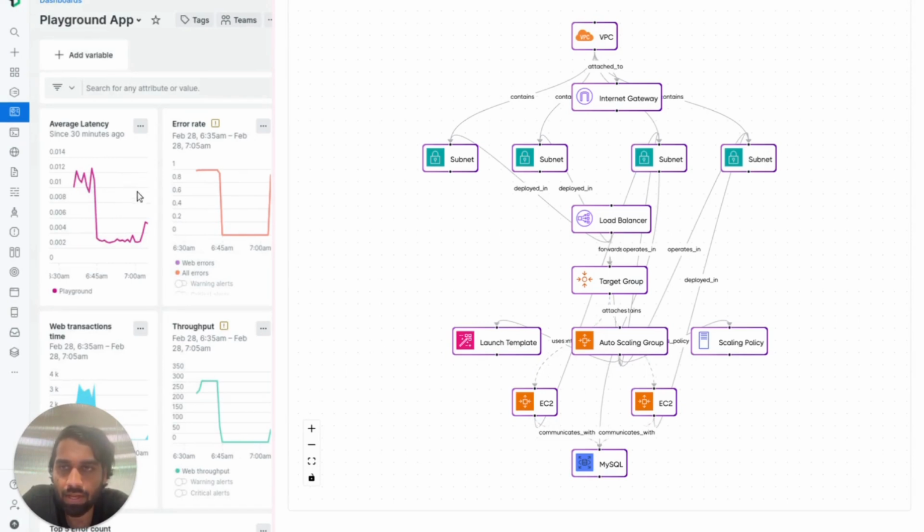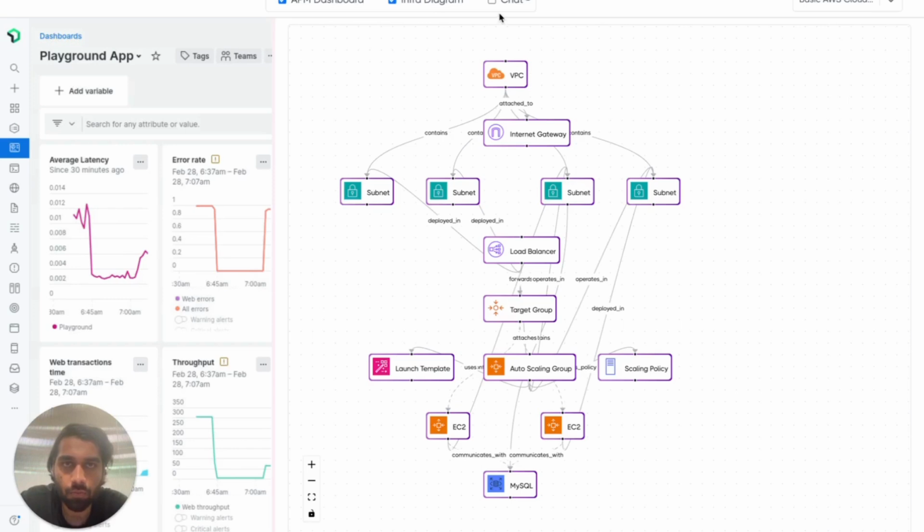You can see the average latency has started to increase, the error rate has started to increase. At the same time, throughput has also started to increase. So basically, it's almost like a real life scenario where you do a new deployment which has new endpoints and everything, and it starts to error out and create errors in the system. So that is the idea behind injecting errors at this point in the Playground app.